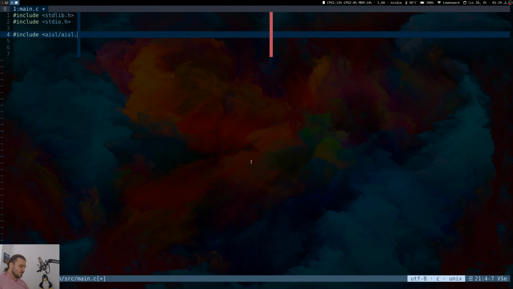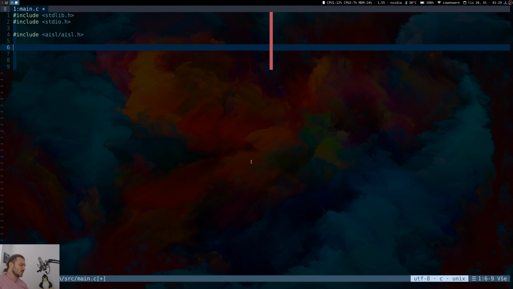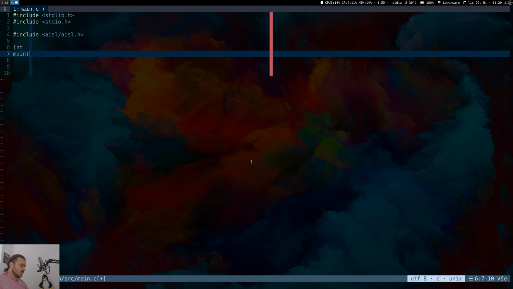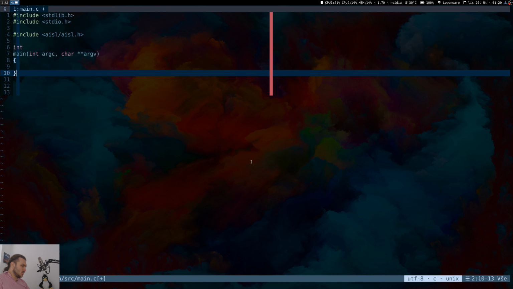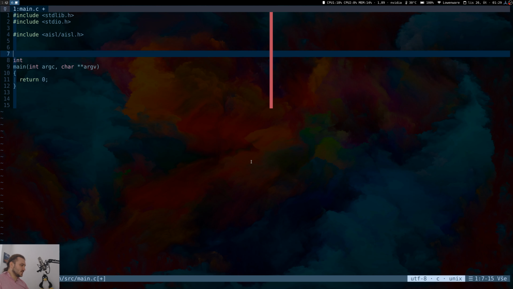AISL.h is a meta file and you don't need to add any other includes, just this one. And I will add here the declaration of our main function. Let it return 0 for success.